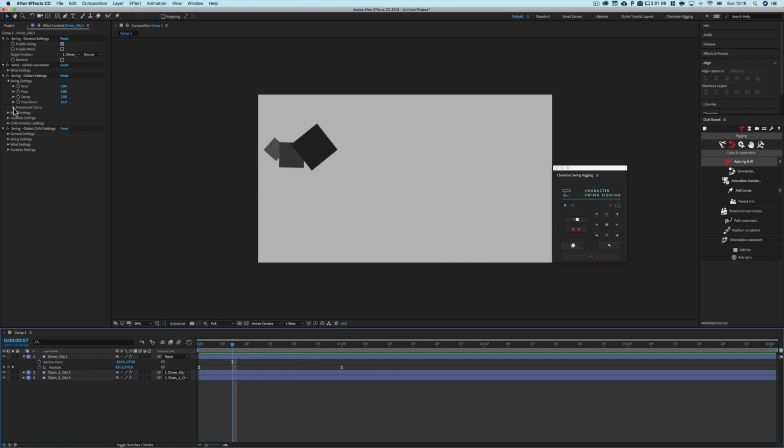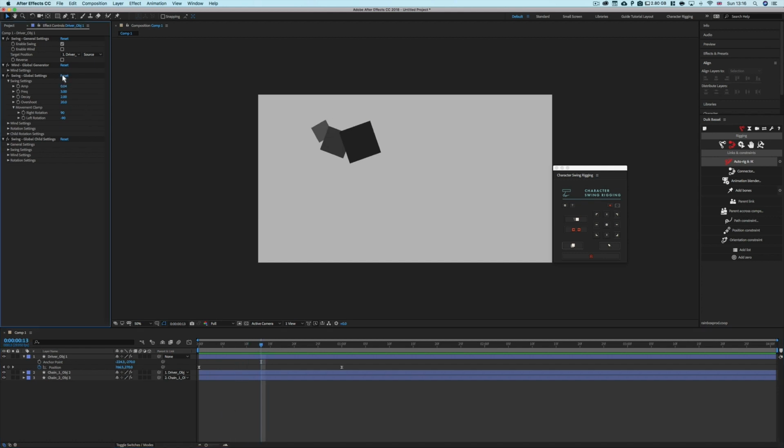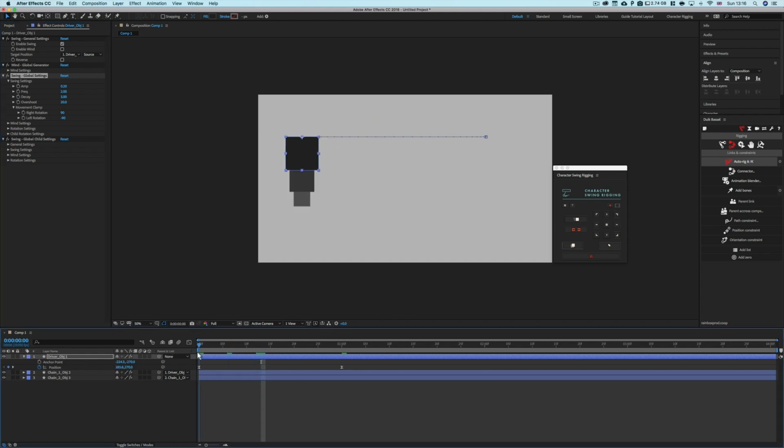The last thing on these swing settings is the movement clamp, and this is something that I'm going to have to demonstrate by making it super extreme. So I'm going to reset everything back to normal. I'm then going to make the amplitude 0.2. So at 0.2, you'll realize that this is getting stuck at 90 degrees. As you'll see, it swings up, gets stuck at 90, stays at 90, and then moves back down.